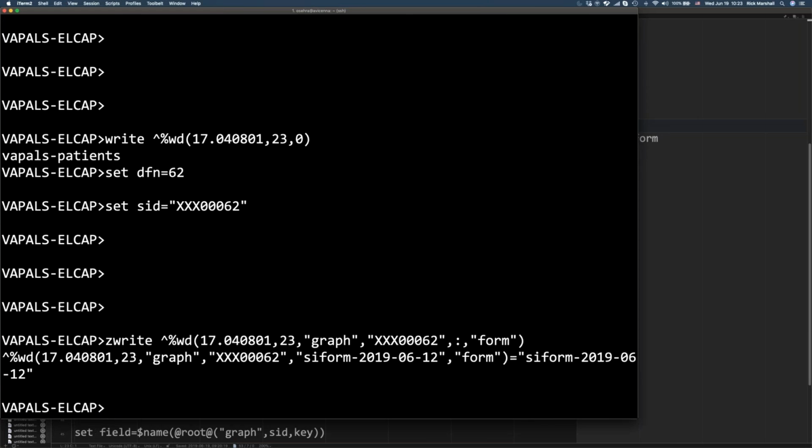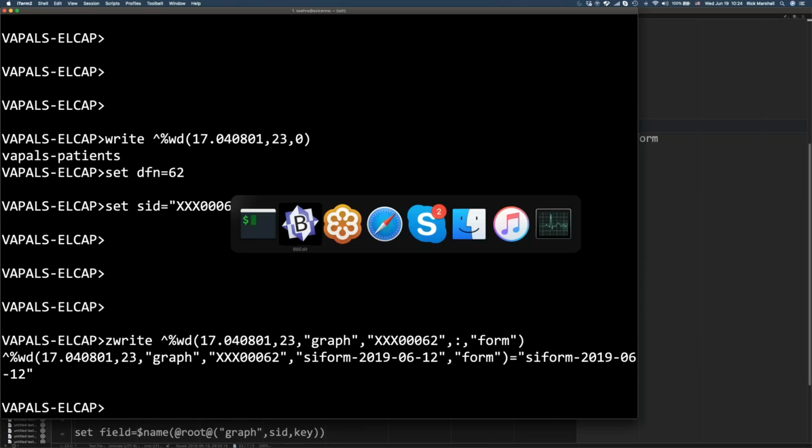What we find is that really there's just this one. We've really just filled out this one significantly for this patient. It's SI form, where I is for intake, and of course form is for form, and then the date that we did it, which was one week ago today, when you guys were first doing your walkthrough of the Connect the Dots presentation. So this looks like the right form.